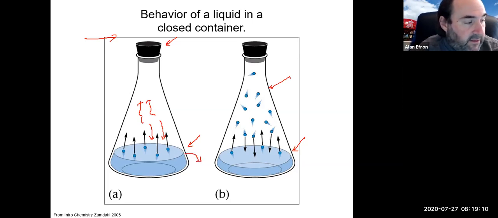What we see is, once it reaches that equilibrium, the level of the liquid in each of them will have gone down before it hits that equilibrium. And again, that's because before we put the lid on, there's no evaporation. As soon as we put it on, we get that evaporation. The liquid level will come down a little bit because some liquid molecules have escaped into the gas phase.